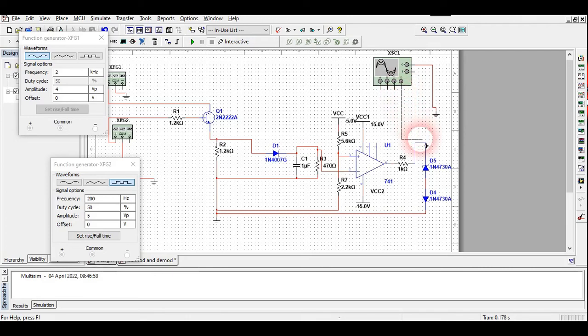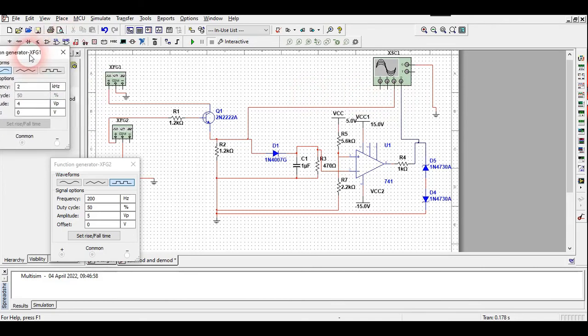Just take this D part to be the demodulation output, and this C part I will choose as our modulation output, okay. The last one is violet and this one is red. So we'll choose different colors for these.